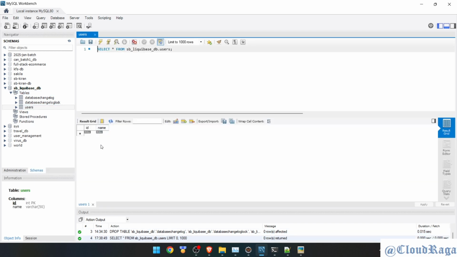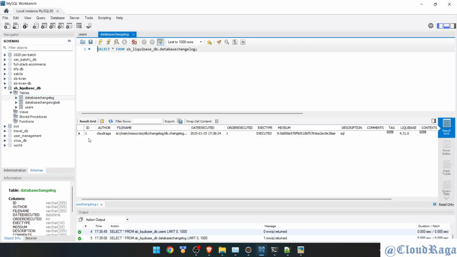See guys, we are not here to insert any record. The idea was to show you how to use the Liquibase command to execute the Liquibase project without taking any help from the Spring Boot application. These two database tables are used by Liquibase internally. Whatever executed here, we already discussed this by the way. The ID and author we gave manually, and this is the path it picks by default.